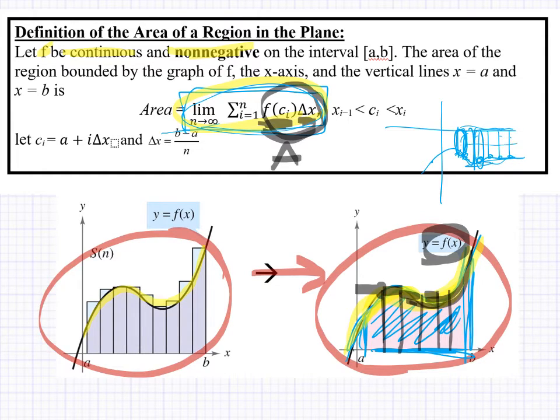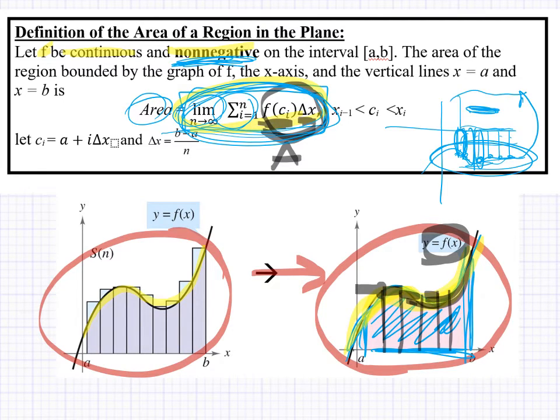And if you add a bunch of negative values together, even if the number of them goes to infinity, you would get a negative answer. But that can't be area. So if you truly want this formula to represent area, we have to talk about adding a bunch of non-negative values together. All right. That's only as it relates to this area. Now there's a quick trick to fix that, is if I just take all these y values down here and I flip them up to here and I make it look like that, that area should be the same as this area, but now the y values are positive.